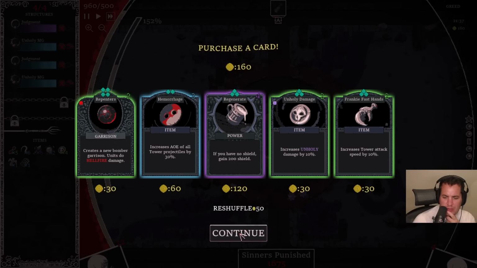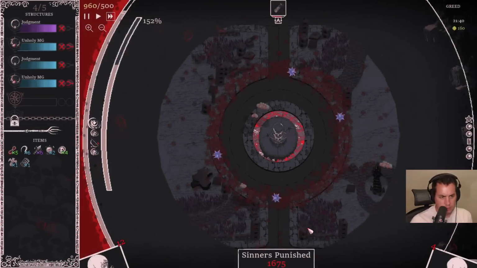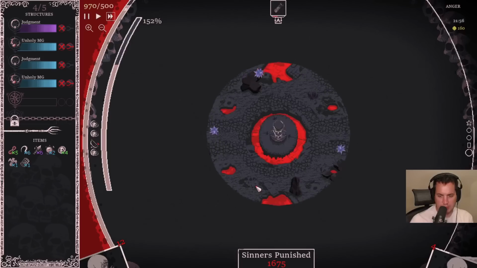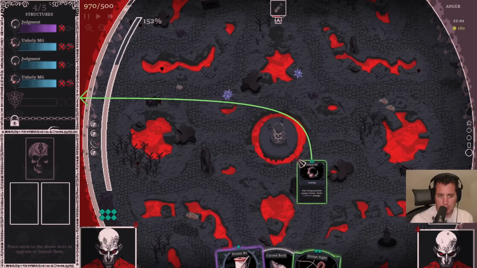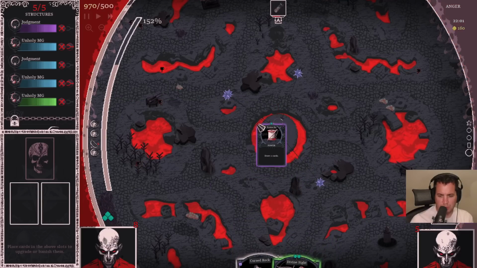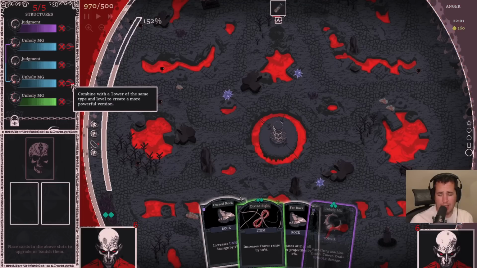I do kind of want these, but I want the gold more. Structure. Okay, now really hoping to draw some towers. That'll do. Get that slotted in. Let's play Praise B. Oh, shit. Oh, so close to the gold. Damn it.